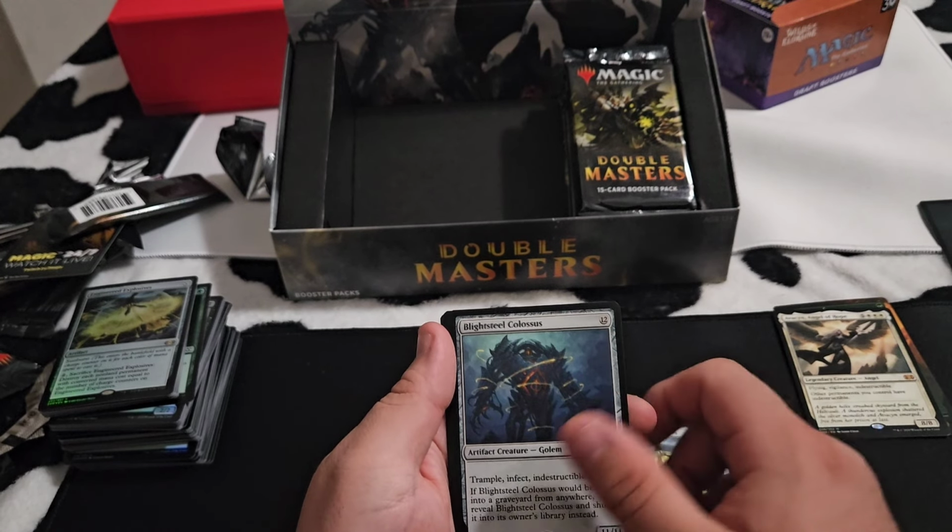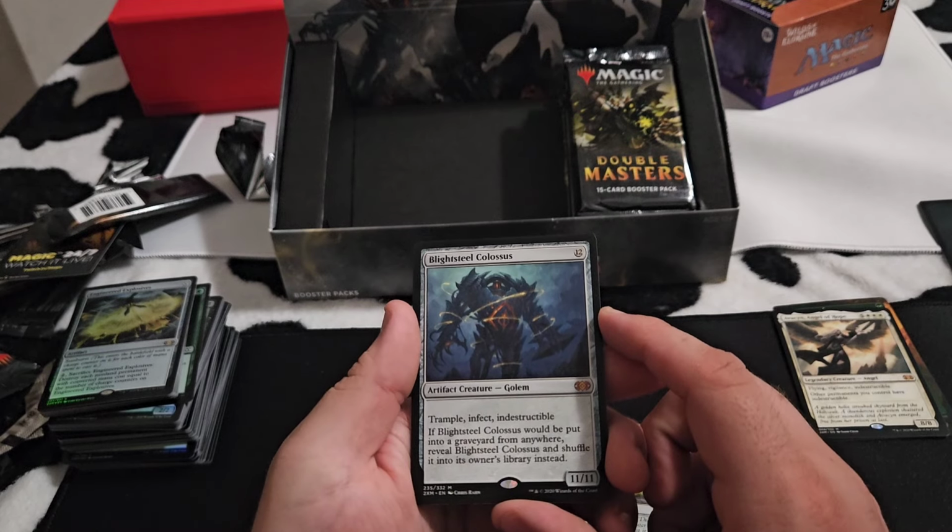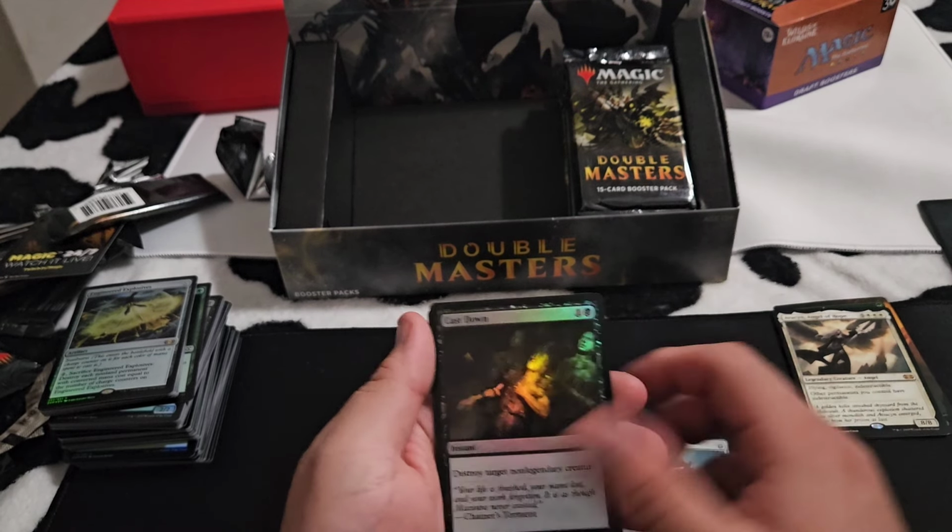Engineered Explosives. Blightsteel Colossus. Nice. Whoa. I kind of like that. That could go good in my Cast Down.